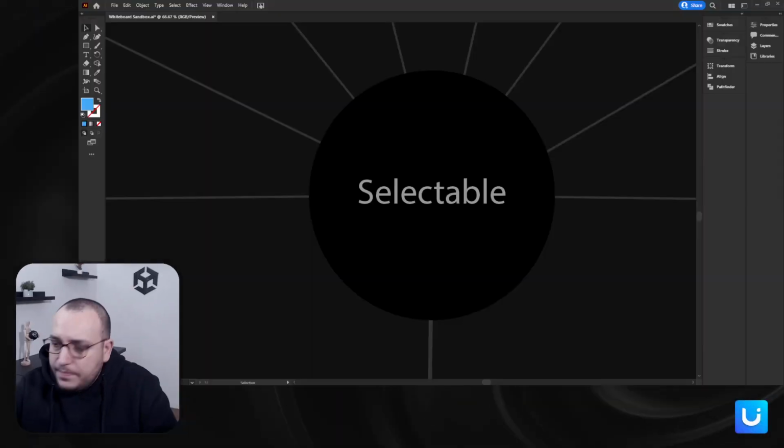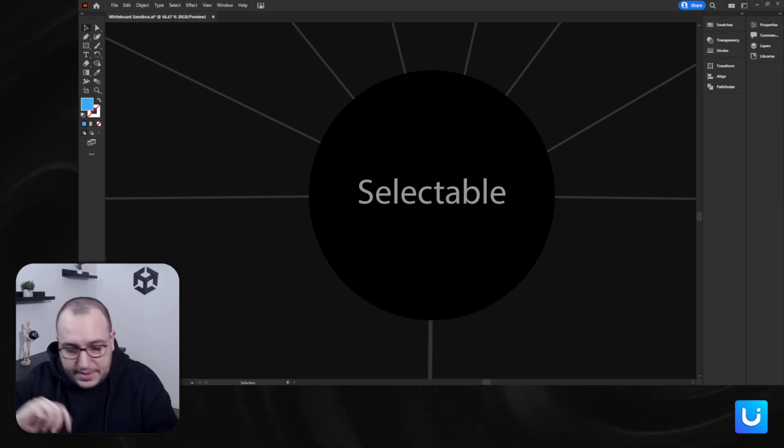Before we dive into this subject, I would like to show you what's the relationship between the native selectable class and the UI selectable that comes inside Doozy UI. I'm going to tell you a secret, it's inheritance. Basically, the UI selectable is a wrapper for the selectable class. And to that end, I drew something for you. And let me show you. Let's switch. Oh, perfect. This is it.